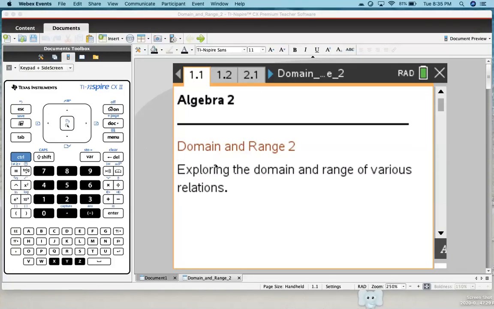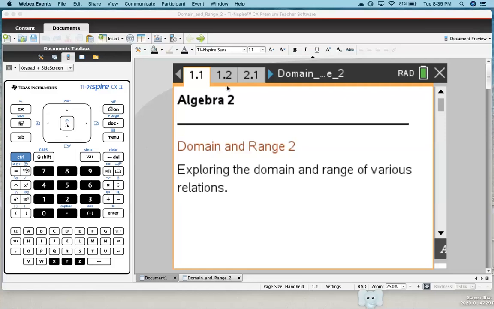So just to continue on with a party that Jan started, I'm going to take you through Domain and Range 2. This is out of the Algebra 2 section in Math Nspired on the website. Although it's listed under Algebra 2, I have pulled this one and used it in Algebra 1. There's also a Domain and Range activity built in Algebra 1, but this is the one I have a passion for.